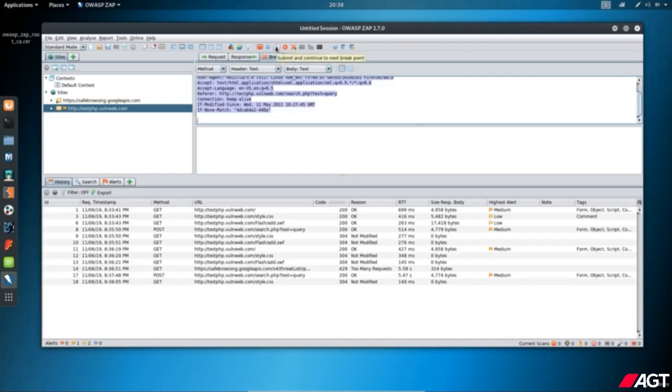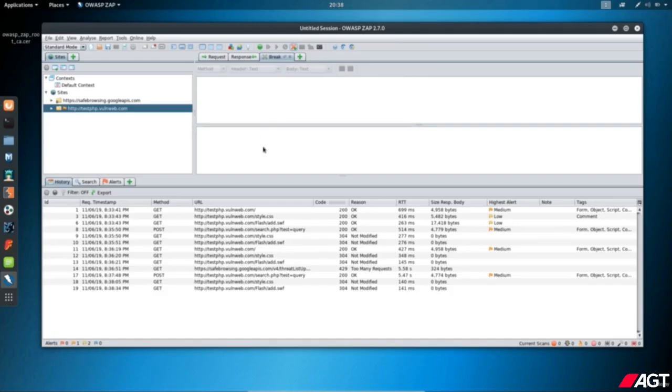Now, if you have modified the request and simply want to pass it on, then you can click on the third option, which is like a play button. It will turn off the interception and allow the request to pass. Hope this was helpful for this video. We have installed the certificate and also looked at the interception option.